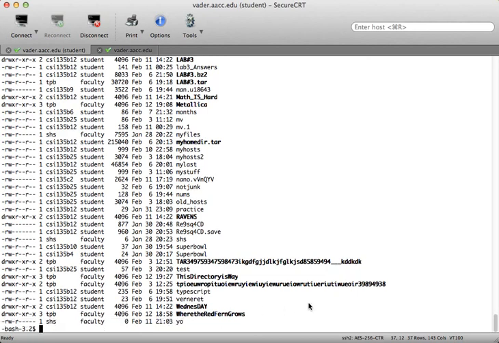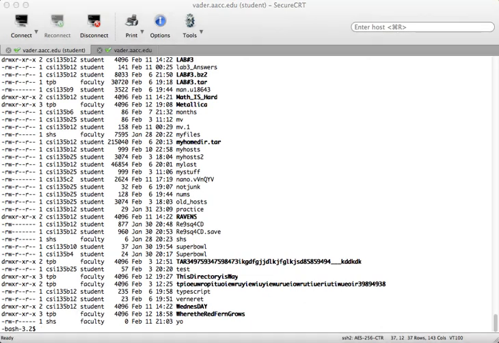So that would be 640, because again, the R has a value of 4, the W a value of 2, and the X, which is not on here, is a value of 1. So the maximum that it will ever be will be 7. So if you can count to 7, you have a very good chance of getting the permissions right.